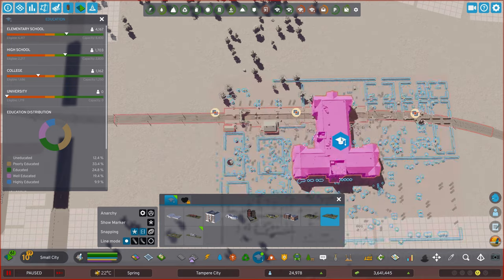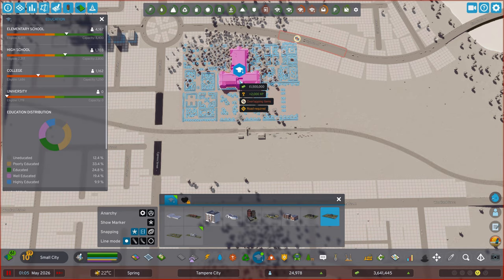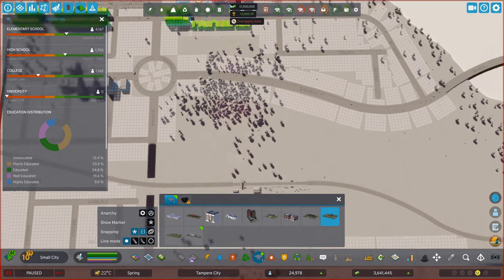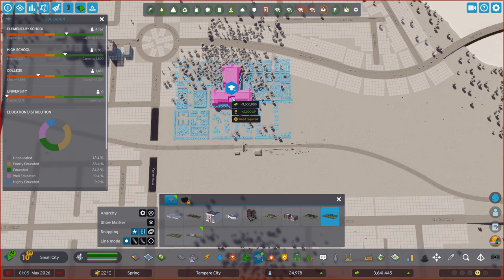It costs 1.5 million, and this building is a lot bigger than I thought. It does fit here, barely. Yeah, let's give it the benefit of the doubt. It's very close to the train station.